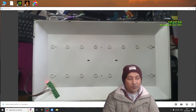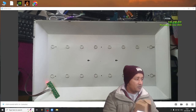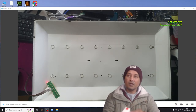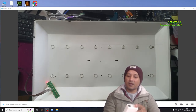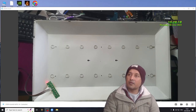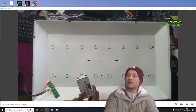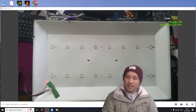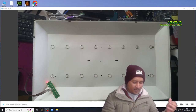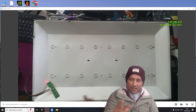Then I put on my backlight tester. This is a backlight tester. There are two probes, red and black, and you use those probes. I'll show you in a bit. Then I used the power from here to the backlights, to the LEDs, and it didn't come on. Sometimes it came on, sometimes it didn't. A couple of times I tried. A few times it did come on, all of them.